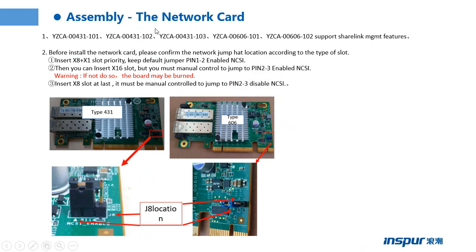This page shows the installation of the network card. The part number is YZCA00431101, and the backplane supports CLink manager features. Those network cards can support CLink manager features. We can use the card to manage the BMC.